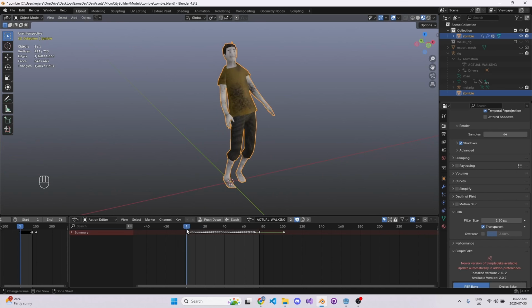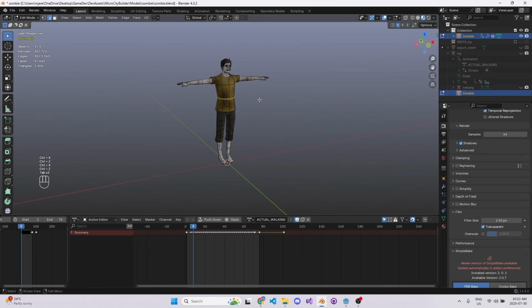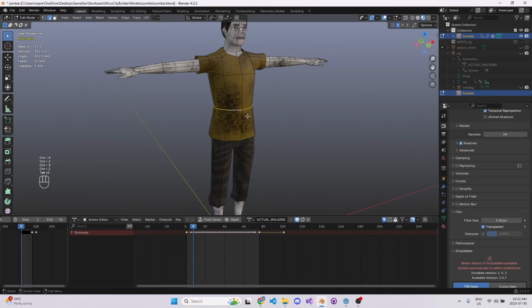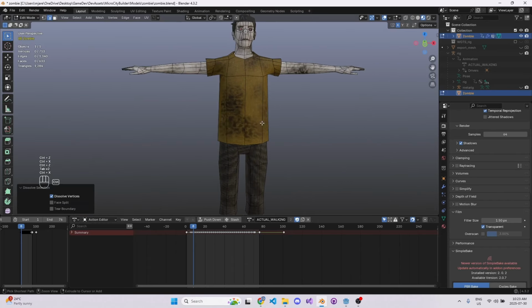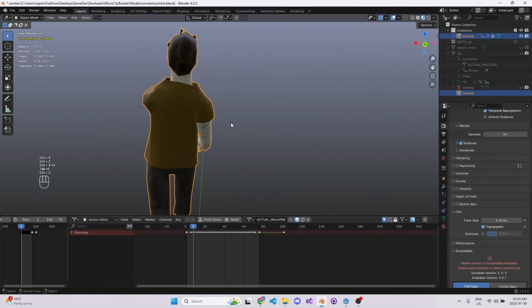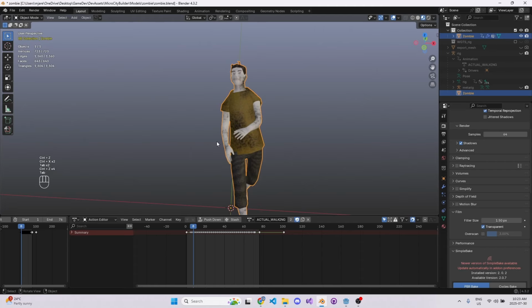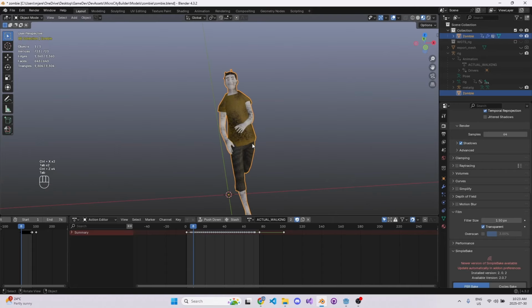And then the good part is, if you subdivide an edge, kind of like this, using Control X, a couple things happen. One is you retain the UV shape. So you'll notice the UV mapping doesn't really get very screwed up when you do that. The other thing that happens, and I should undo that, is that your bone deformations are all still good. So the weight paints that are applied to the vertices basically stay even after subdividing. So I did a lot of work on that to try to reduce the poly count.